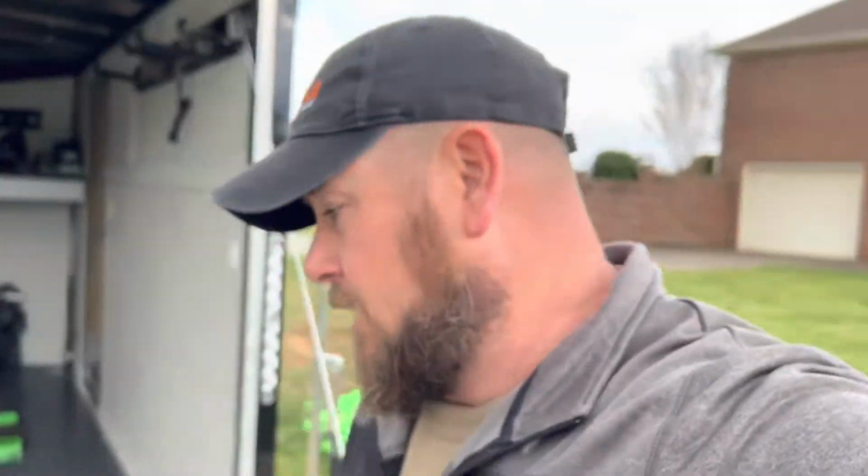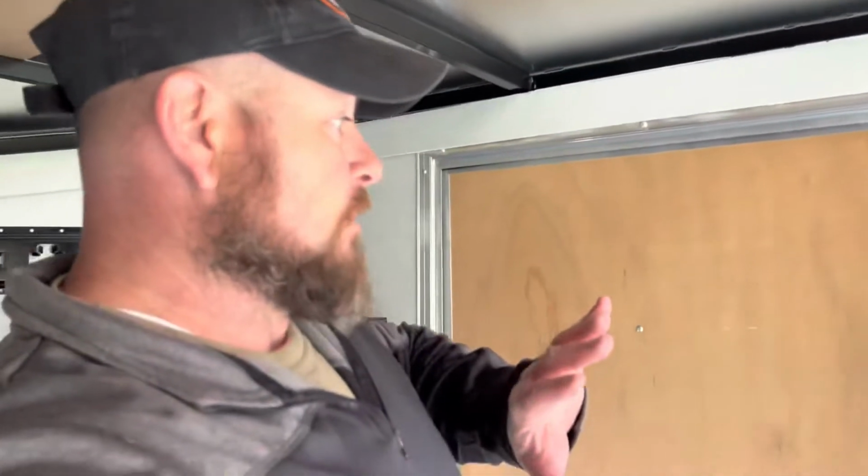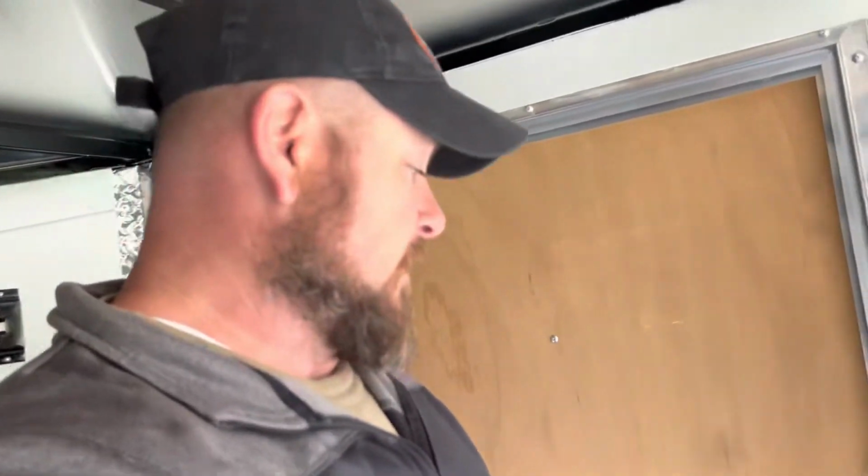So, like I said, I wanted to be able to come in here at night and be secure, but don't be so secure that someone comes and locks you in and you can't get out of your trailer. So be sure, absolutely be sure to take a lock and put over that clasp so that nobody can come and lock you in. And then, like I said, worst case scenario, even if they were to put that arm over, I could push on this hard enough to pop that arm up and not be totally locked in. But at night, I am secure.